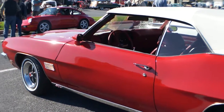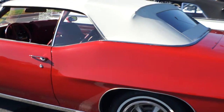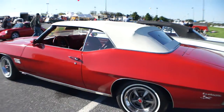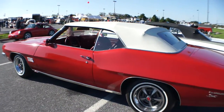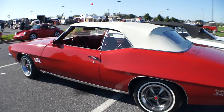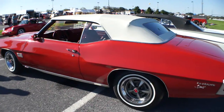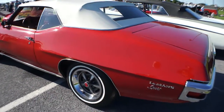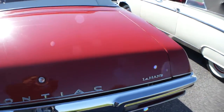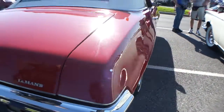Newer top, all completely original interior. I like the red on red with the white top. The car shows 59,000 miles, which we believe to be correct because of some old oil change stickers that were in the door with dates and mileage on them. It's got brand new tires, brand new rally wheels, all brand new exhaust system with all new shocks.